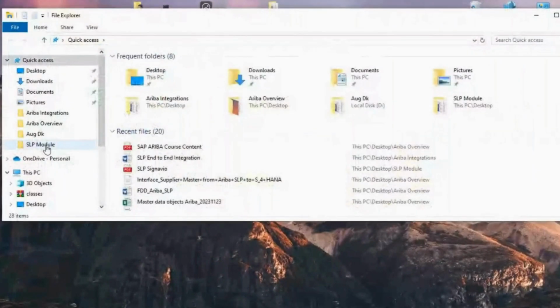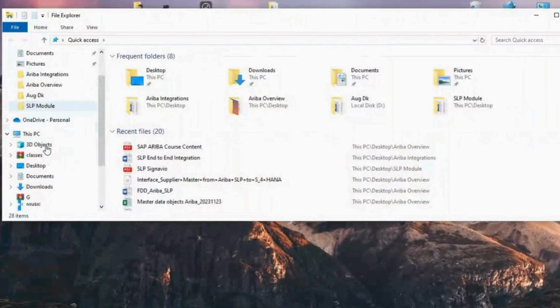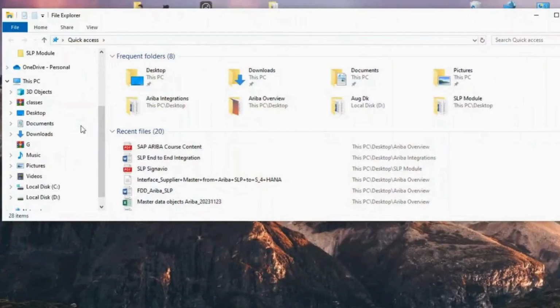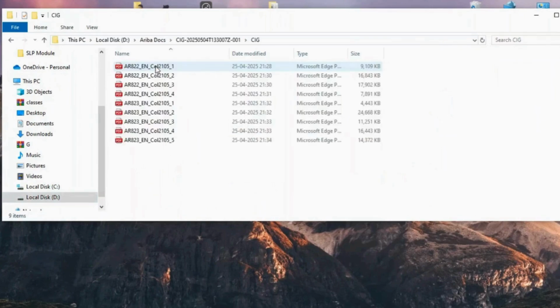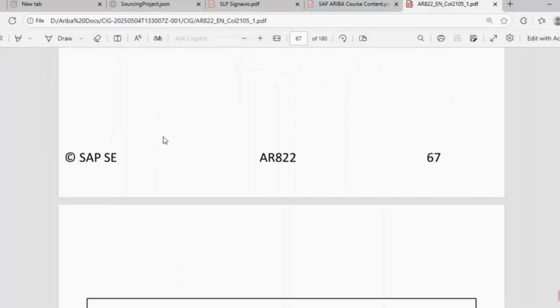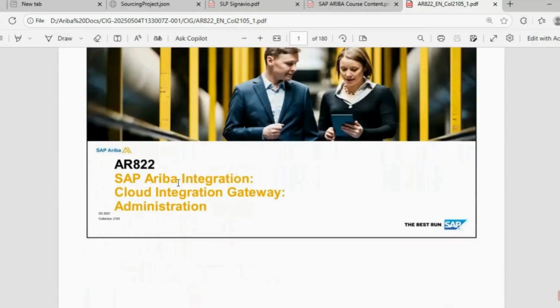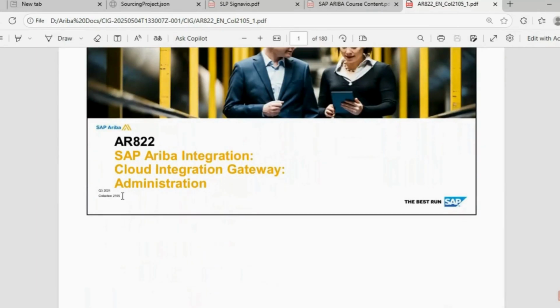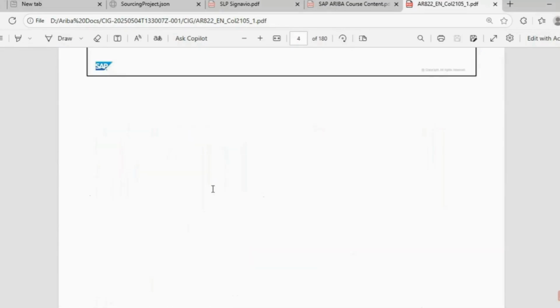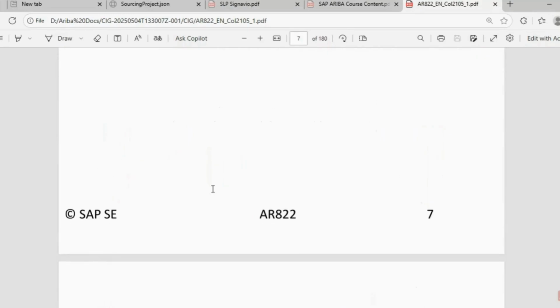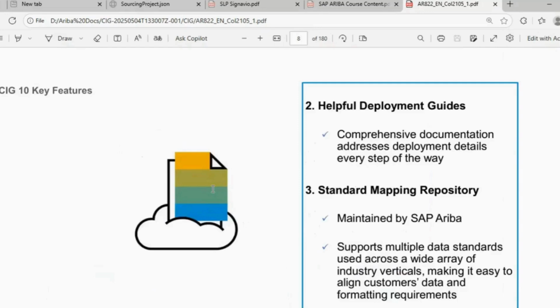Sushil, actually, we have certificate-based documents for all the topics. Suppose I take these Ariba documents, buying and invoicing CAG. If I open CAG, there are 8 versions, 8 volumes, and these are all respective to certificates. This is an SAP-provided document. When I was preparing for certification, I took this document and kept it. It will be loaded in the cloud and you will be able to access it. This is just an example I'm giving. This is certificate based and you will get end-to-end data.